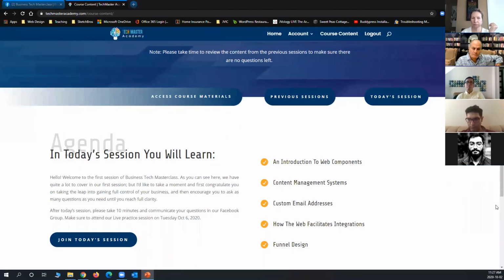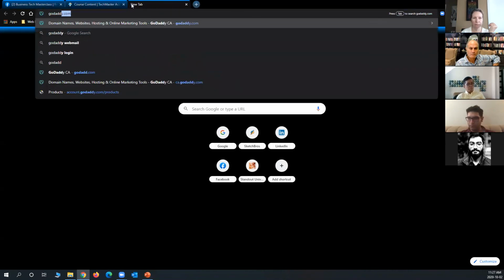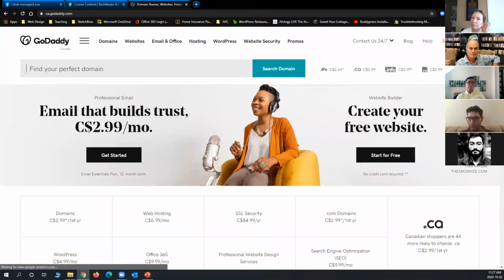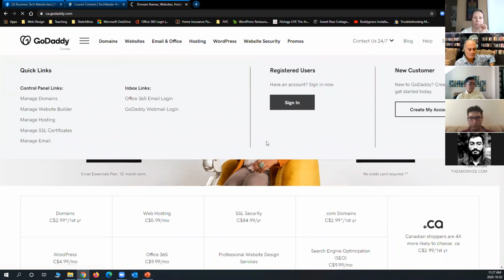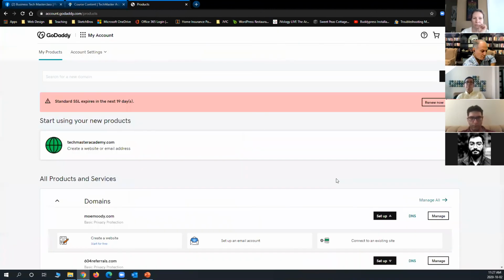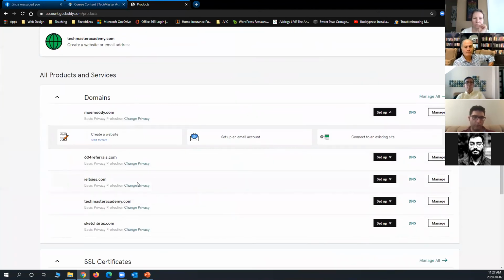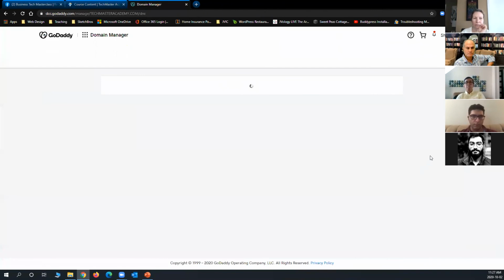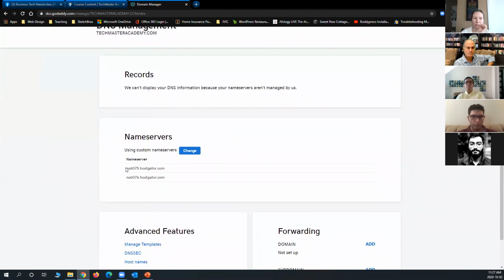If you bought it on Google, go ahead and log into your Google account and try to find your name servers. Now, for this example, I am going to show you GoDaddy, as what exactly I'm referring to and what exactly you should be looking for. Like we said, every domain has a name server, or what we call DNS, domain name server. Select any of your domains that you want, and as you can see, there is a button next to it that says DNS or name server.